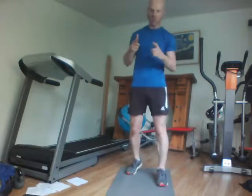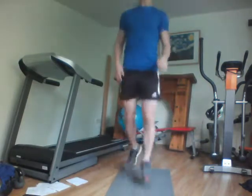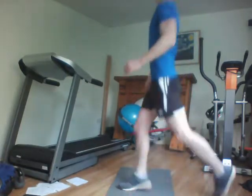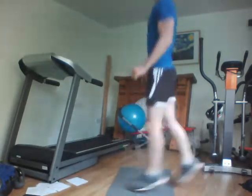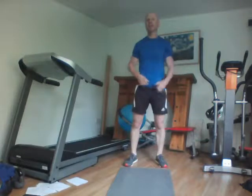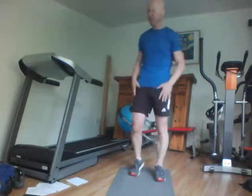So that's that, and then the more advanced version of the lunge is the jumping lunge, where you start from a standing, straight posture, jump, both feet off the ground. Jumping lunge from the side, starting from the standing posture, jump, getting a good bit of air time, getting your feet off the ground. Those really are the only variations of lunges that I use in my HIIT sessions, so that's all you need to know with the lunges. That's from your very basic to your more advanced jumping lunge, alternating like that, standing lunges.